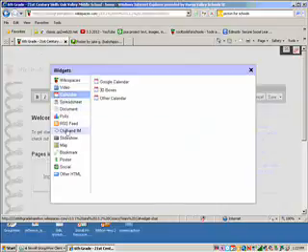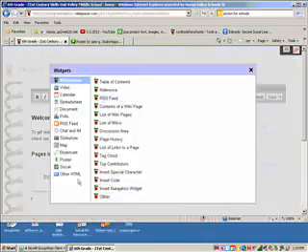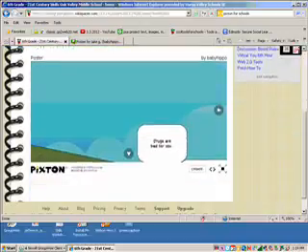You can add videos, you can add calendars, you can do spreadsheets, you can do slideshows, social media. I've shown you all this before. All right? What we're going to do today is we're going to go to Other HTML. It's at the very bottom. So let me show you again what I did. I went to Edit, then Widget, then I'm going to Other HTML. I'm going to paste this in here, and then I'm going to click Save, and in theory, my Pixton cartoon should be there.